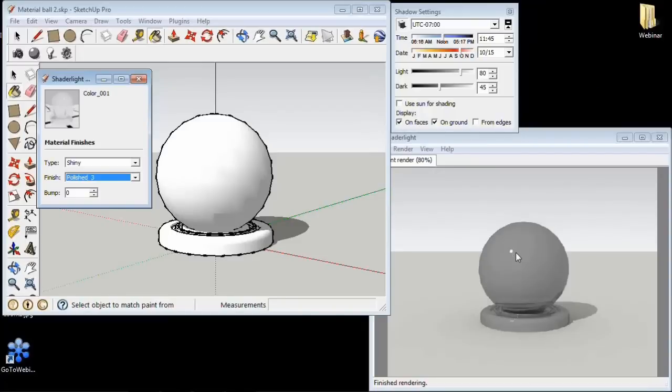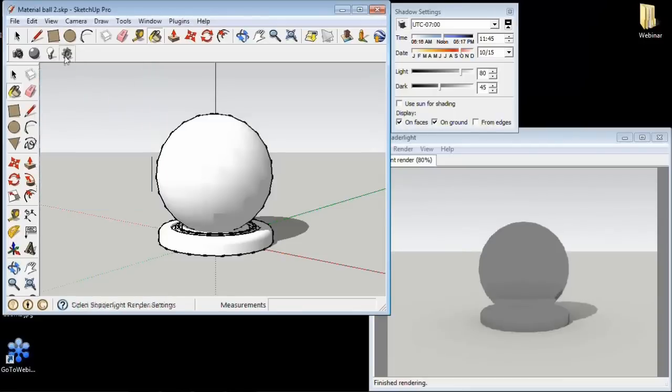The SketchUp sun is just an infinitely small point of light that's far away from your model. And this is why you get the hard shadows from this sun here. So if I now go to a mirror finish, this looks even less exciting, and the reason for this is that the SketchUp environment we're inside is just a plain grey environment. It's like the floor but all the way round. The sky in SketchUp isn't actually a reflective option there.